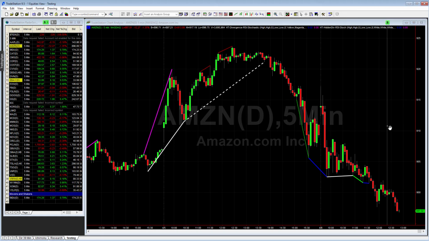So I want to show you what it looks like once these signals lock in. And as long as you have that setting, alert on close, set to true, then you won't have to worry about getting a false signal, because the signal will only trigger an alert once it's locked in.